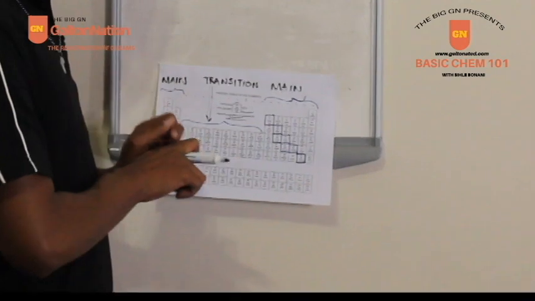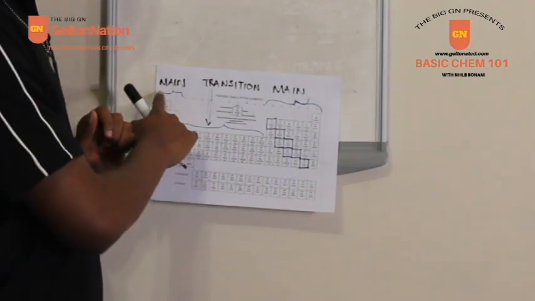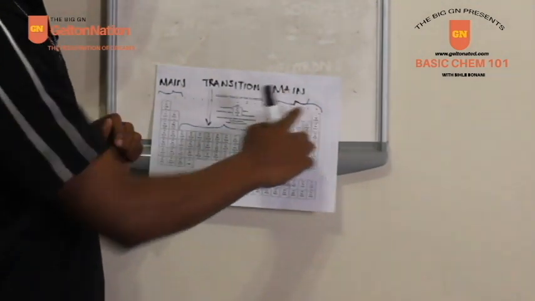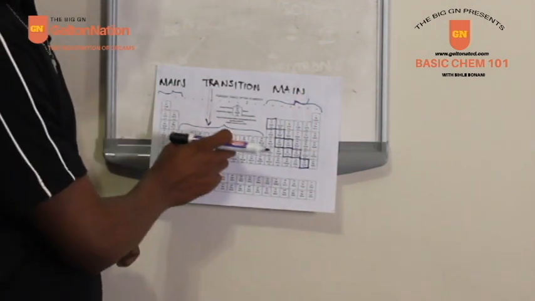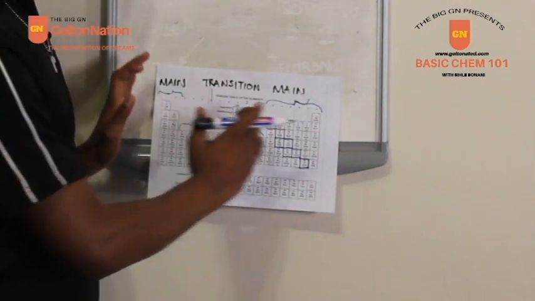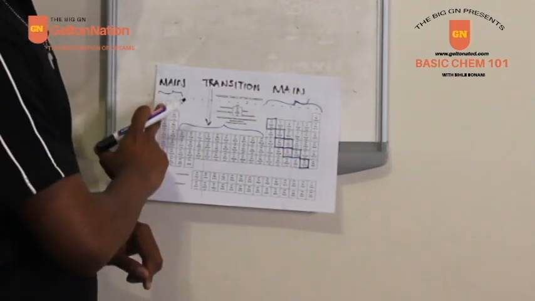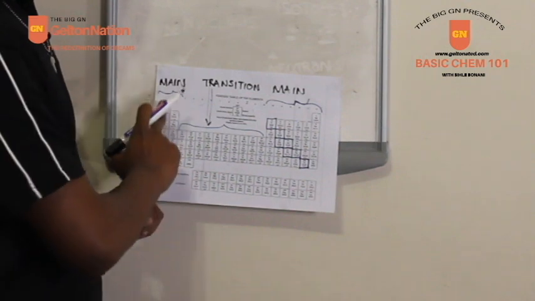So that is how we would group your elements. Keep in mind you have main group elements and you have transition elements. From there we will try to break down what the periodic table is about. Now we had agreed that we'll call these elements your main group elements, and the ones between we'll call them the transition metals.